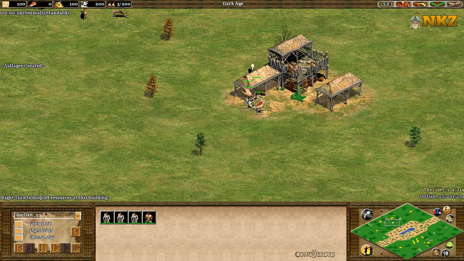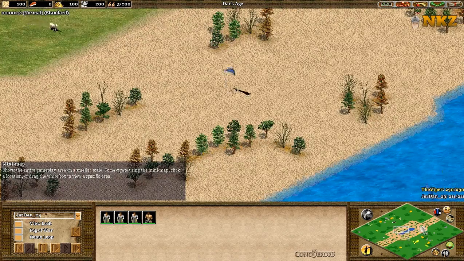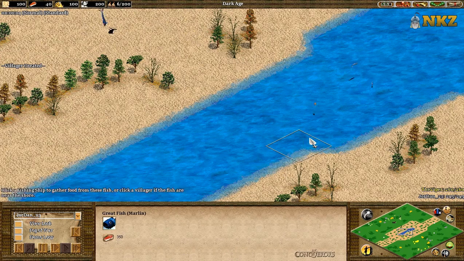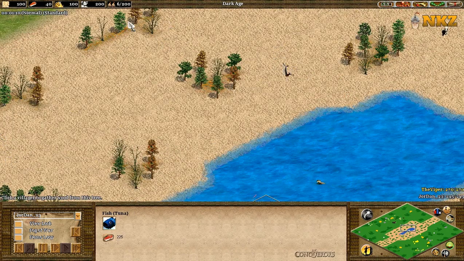But what's more interesting is the map, and as you can see here, this map is a monstrosity. It's so strange. You've got this thing in the middle, but what's more interesting is you have this fish in the sand, and trees growing in the sand as well, which is like, what is going on here? It's very strange indeed. But in a few moments we shall probably see what's going to happen very shortly.